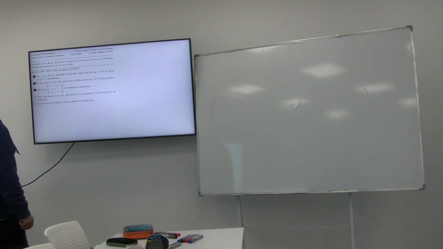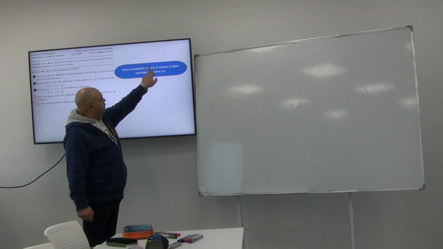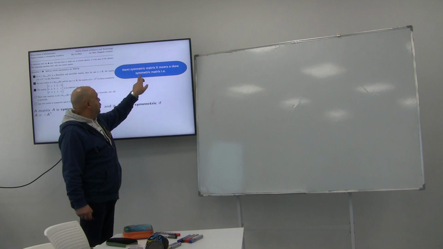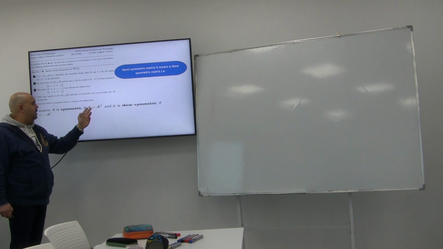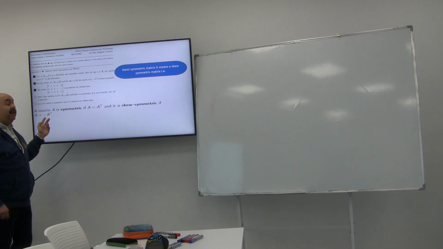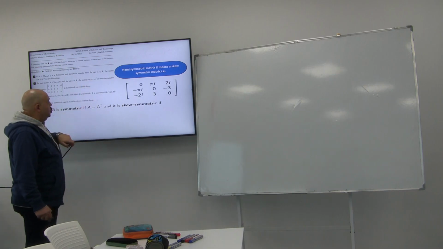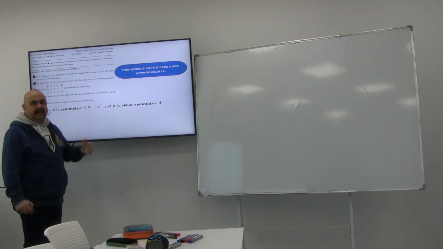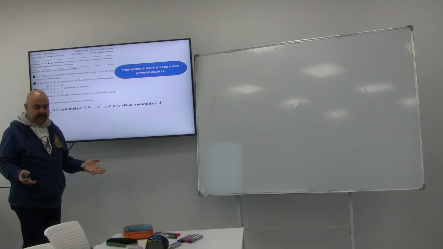So all I have to do for a skew symmetric matrix, let's remember, a hemisymmetric matrix means a skew symmetric matrix. How to know that your matrix is skew symmetric? Yes, exactly right. Remember, symmetric matrices: A equals A transpose. But skew symmetric matrices equal the negative. So all I need to prove now is that alpha A minus A transpose should equal the negative of its transpose, and this is going to be a skew symmetric matrix.